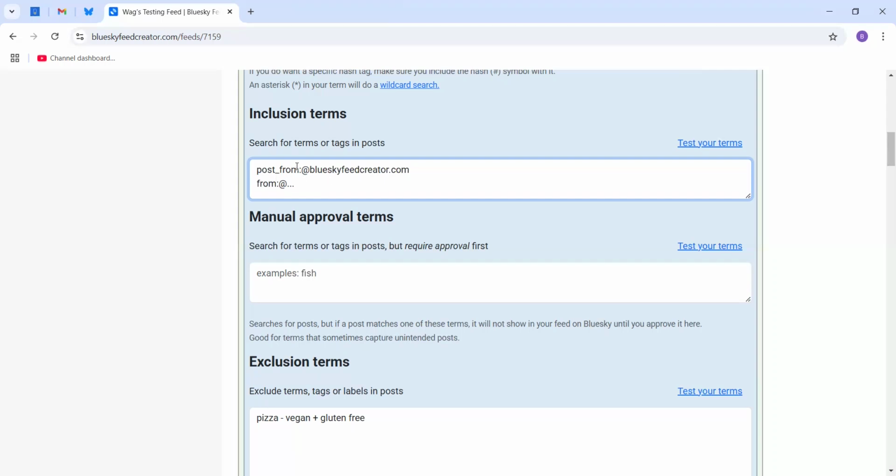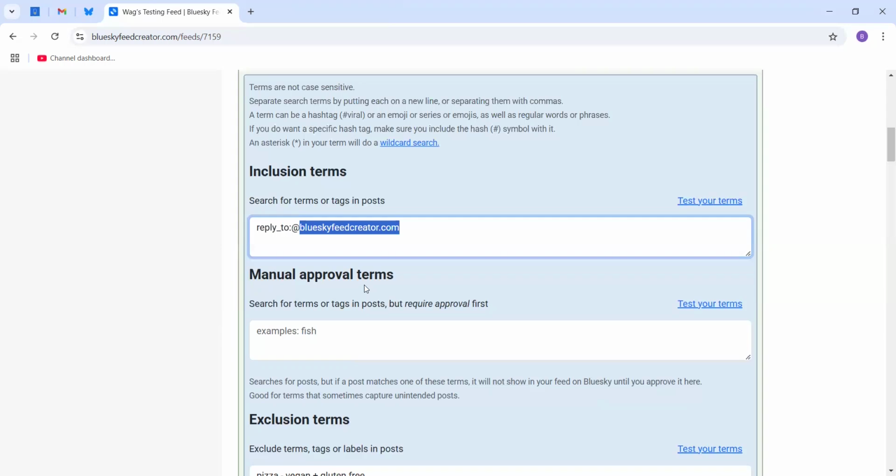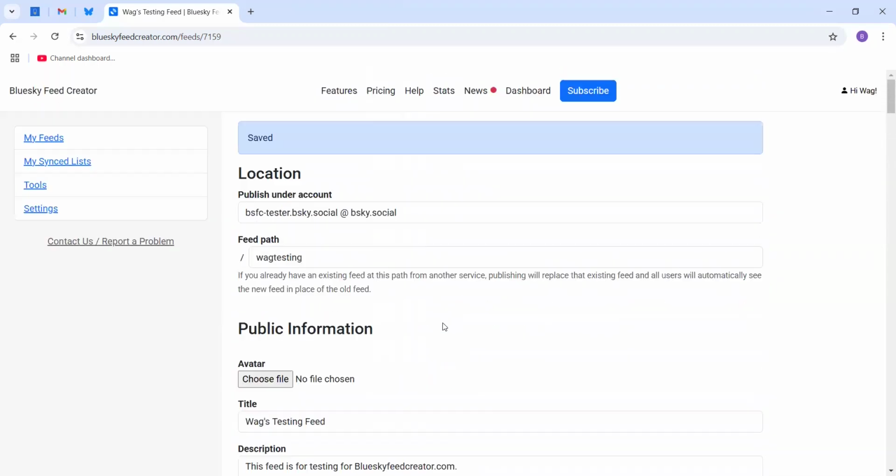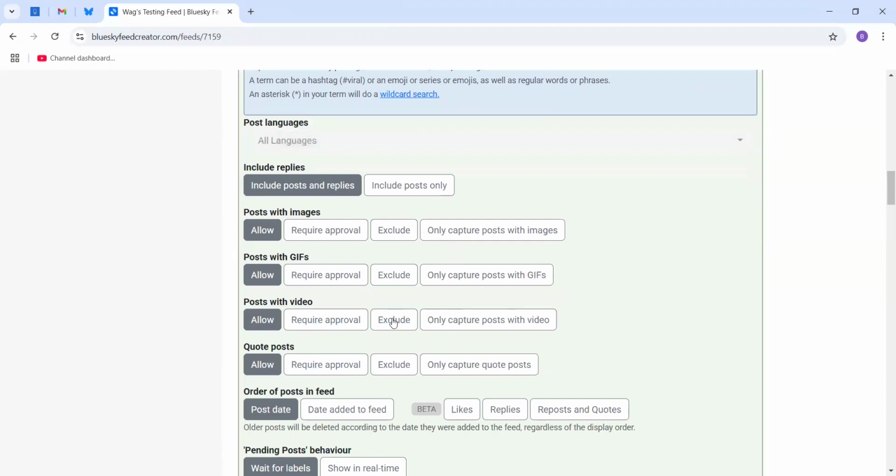And then finally, we've got the reply to operator. So that works like this. It gathers replies which have been sent to a particular handle. As above, you need to use the domain as well, and it can be put into any of the capturing posts boxes. So if there's a user who is being replied to in your feed a lot, maybe because they have lots of followers talking about similar content and those reply posts are cluttering up your feed, you can put this into the exclusion terms instead of blocking all replies, which is possible down here in the toggles.